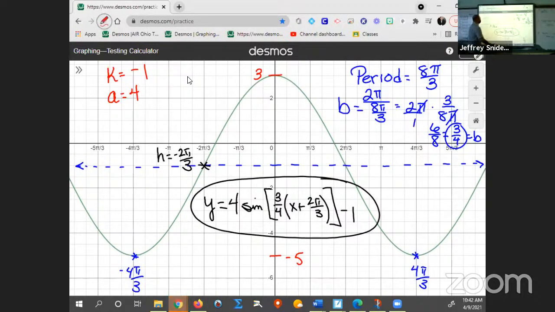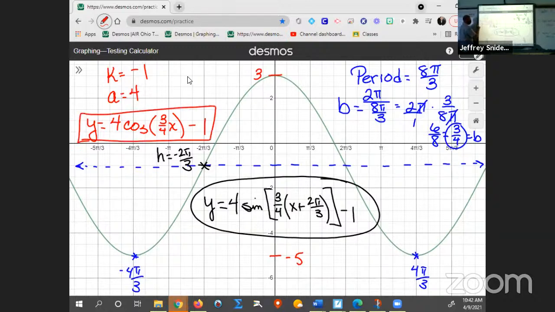What if I want to write it as a cosine curve? Well, if I want to write it as a cosine curve, I can just have it start right here, right? I wouldn't even have to have a phase shift. I can just say, here it is. Even if I don't see it, I could call this the starting point of my graph. So that would be what? 4 cosine of, if there's no phase shift, that makes it nice. It's just 3/4 x minus 1. There's a possibility for this graph. That's 2 out of infinity. Let's do a third one out of infinity. Why not?